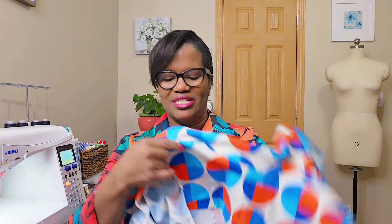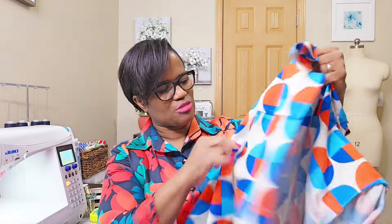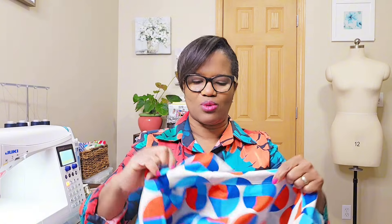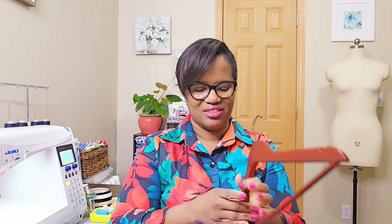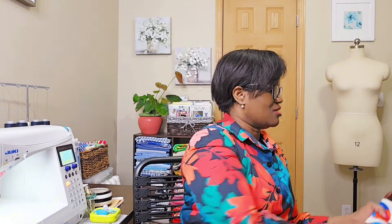On this one I did nothing to the sleeve — just left it open. No adjustments, except I didn't put the pockets on the way the pattern has them. I just put them in here, but you'll never know because they're blending in. This fabric I got from fabric.com — it's actually an upholstery fabric. I love the color combination; it was quite my style, vibrant. I made a little jacket from it with about two yards.